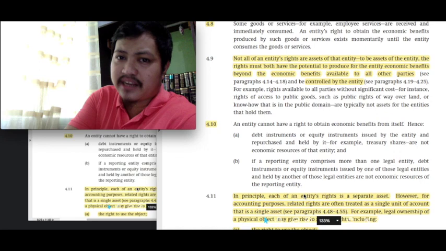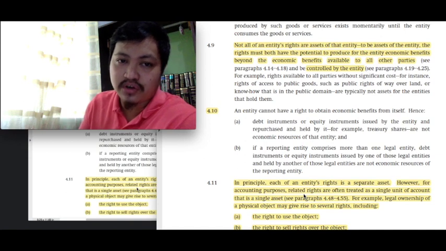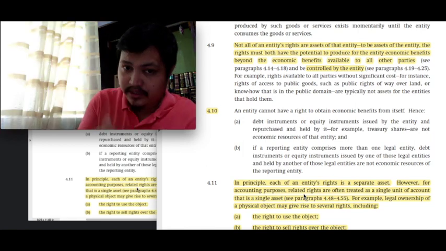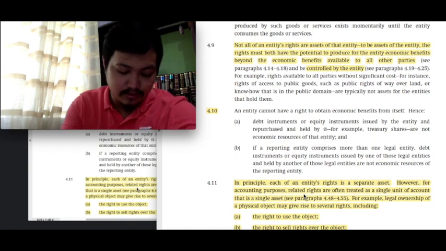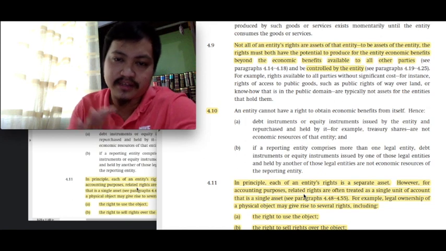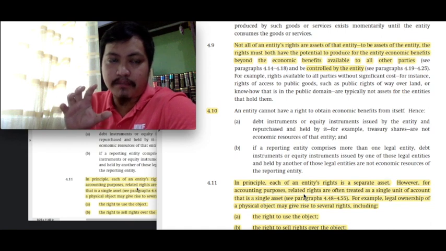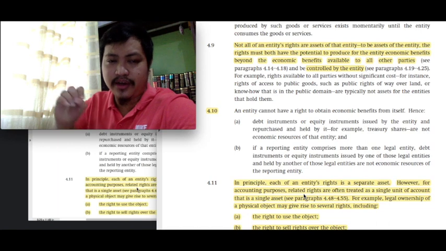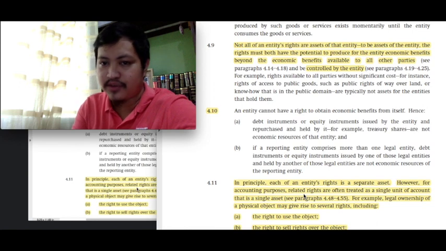Paragraph 4.10 is understandable. You cannot recognize an asset wherein the right imposes an obligation on yourself as well. You cannot report an asset wherein the entity that is obligated to provide benefits under that right will just be yourself. That simply is absurd. That simply does not make sense. But on a more concrete application, I'd like you to focus on paragraph B in 4.10. Although this is also contained in PFRS 10, the preparation of consolidated financial statements.